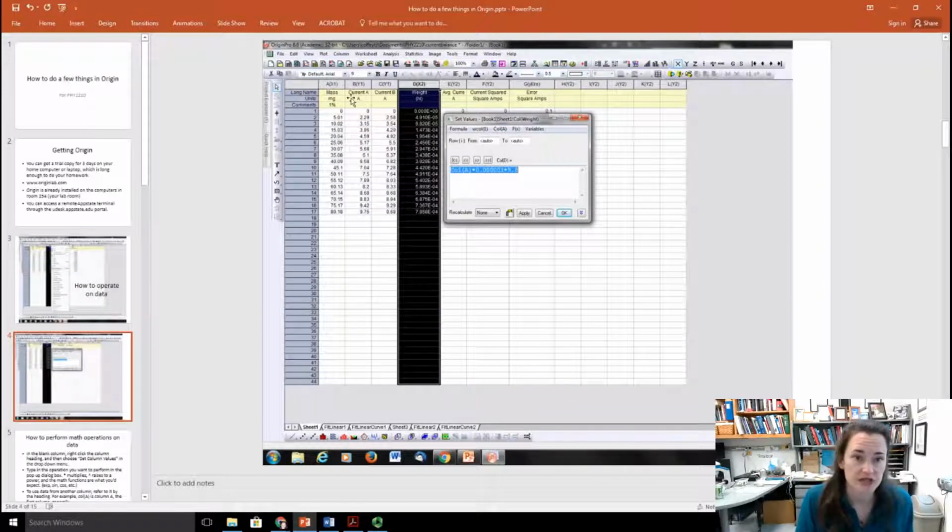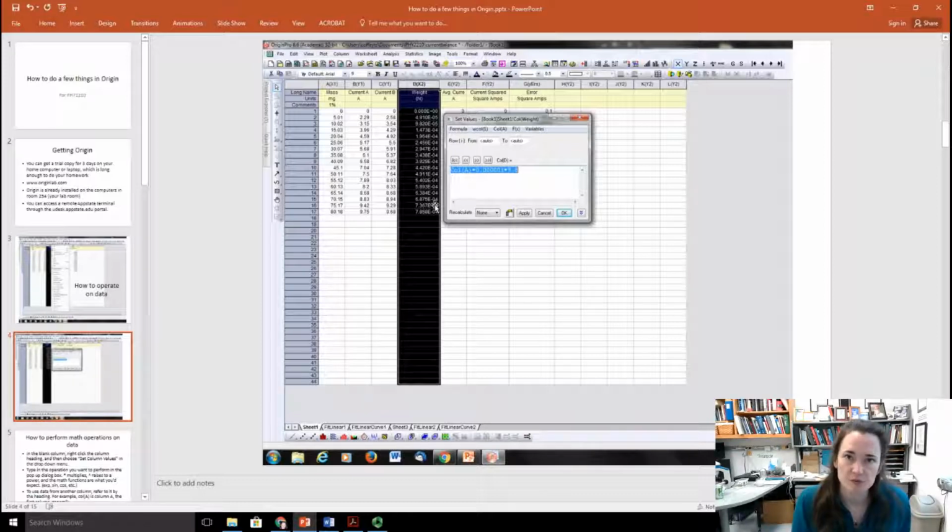So in this case, I want to take the data from column A and then just multiply that by a conversion factor and then the acceleration due to gravity, 9.8 meters per second squared, in order to calculate the weight, mg. So I take my column A, I call that COL(A), that references column A, and then I use an asterisk for my multiplication symbol, and then since it's in milligrams, I have to convert it to kilograms, so I multiply by that conversion factor, and then I multiply by 9.8, asterisk 9.8, and then I click OK, and then the values will fill in automatically into that column. So that's how to perform a simple mathematical manipulation.